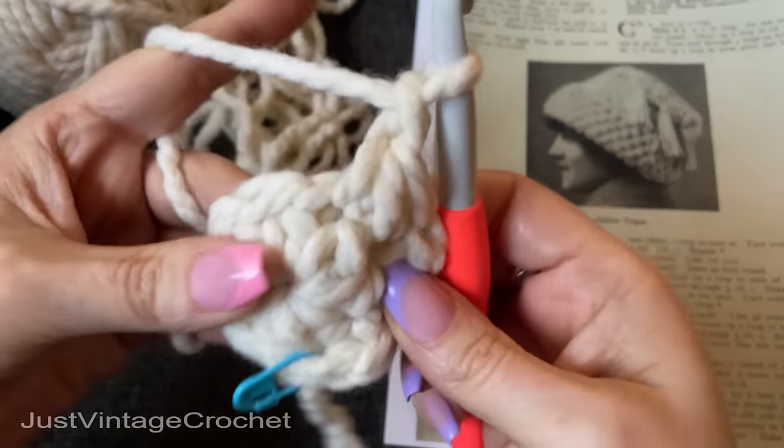So here's what I'm going to do. I need this brim to grow just a little bit. And I need it to curl. So let's do this the Karina making her own pattern at this point way. All right, we have our three rows of single crochet. This is the last stitch of our three rows of single crochet. I need this first round to grow.